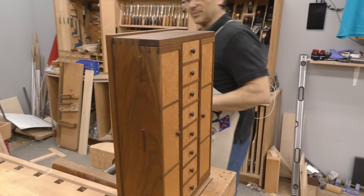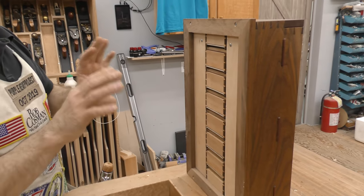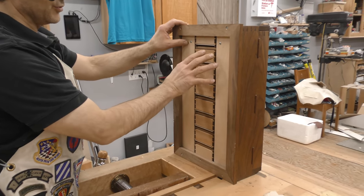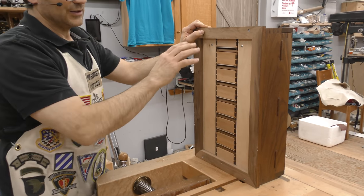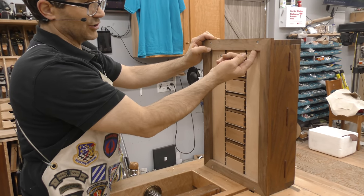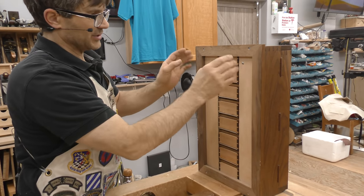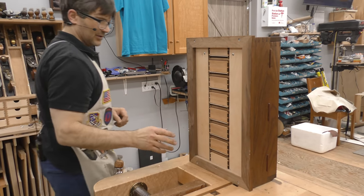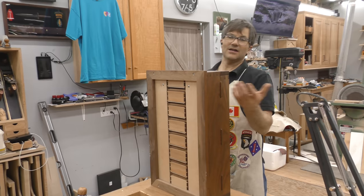If you look at the back, this is where things changed. Initially it wasn't going to have this frame on it, but then I wanted to mount it to the wall. Mounting that frame on there, I didn't have room to put a back in. That serves as a back anyway — a back is primarily to keep dust out. This has a French cleat, so there's a matching piece of wood that you screw to your wall, put this on, and the French cleat holds it. Then I put one screw down there just to keep it from being knocked about. It attaches nice and clean — you don't see any fasteners, and she loved it.